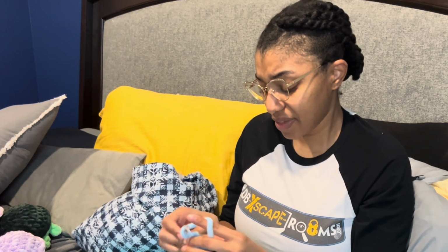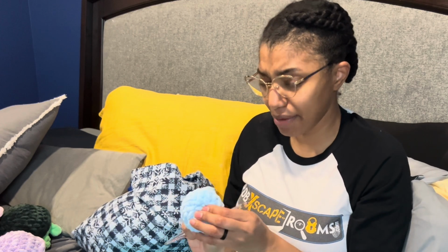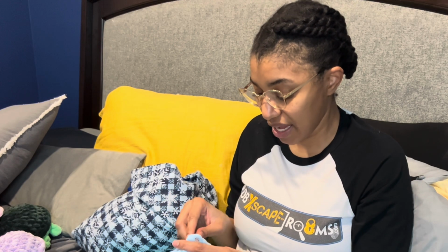Most of the time when I look for events, I try to get events that are less than $75 because I'm trying to turn a profit, and paying $100 plus for events that don't even last more than a day, I don't really see it being profitable for me. There have been a couple of times where they caught me and I was desperate to do events, and I paid $100, and I learned my lesson. I learned my lesson quickly that paying $100 for events that are only one day is not worth it.